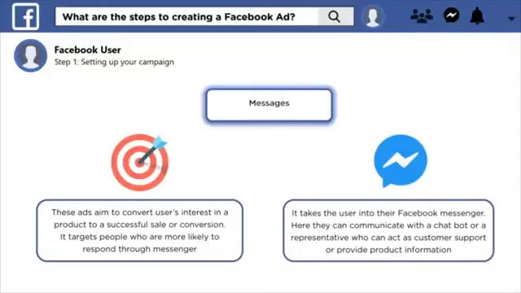It could be a chatbot or a rep who can act as customer support or provide more information about the product or service. You can talk right away to somebody who is really interested in considering your product or service. So this is the capstone of consideration, because it takes into account one of Facebook's most popular features, Messenger, and allows you as an advertiser to use that feature to engage with your targeted audience directly.